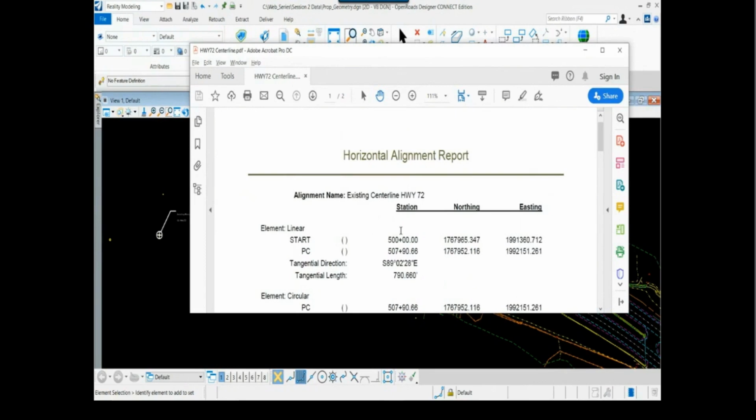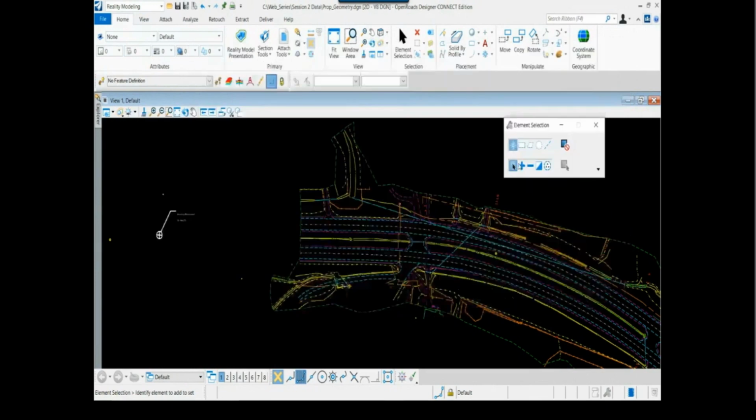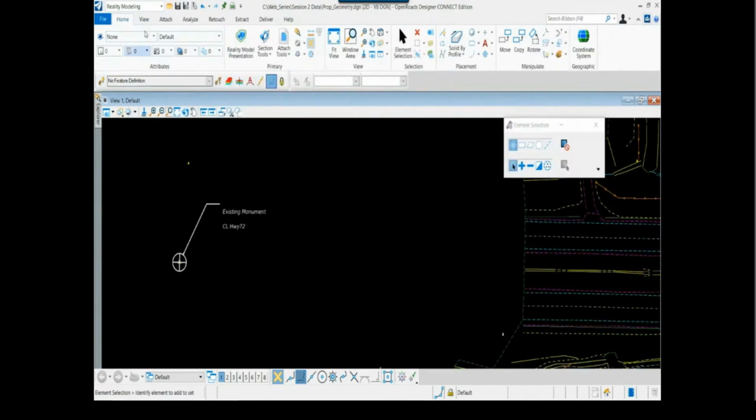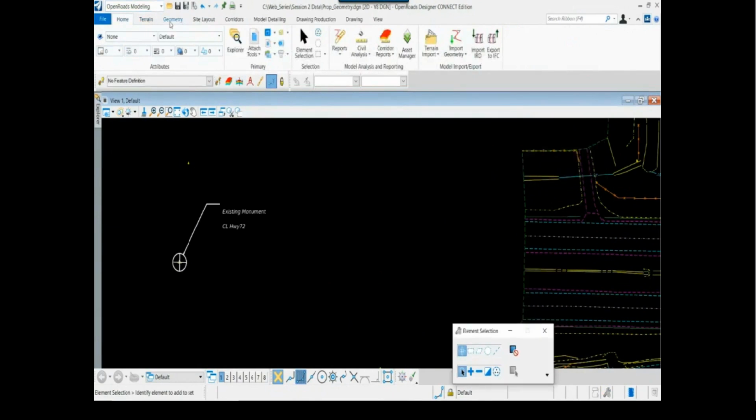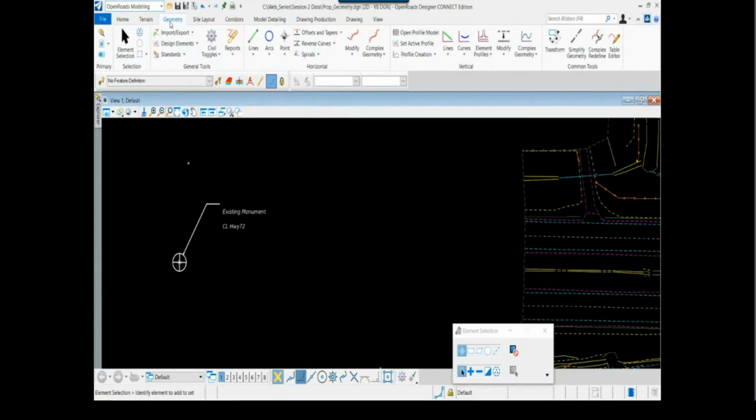Now, I'm going to start, and I'm going to lay this out first of all graphically. So I'm going to go to the Open Roads Modeling workflow, go over to the Geometry tab, and again, I'm going to lay this out graphically by elements, meaning I'm going to draw tangents, I'm going to draw arcs, and so forth, and then put them all together in an alignment, adhering to that known bearing distance, curve radius, curve length, and so forth. So to begin, again, we're on the Geometry tab. We'll get on this area under the Geometry Tools, and we're going to begin by just placing a line. Now, before I place that line, I need to point something out, and let me just pull this here to highlight a couple of things.